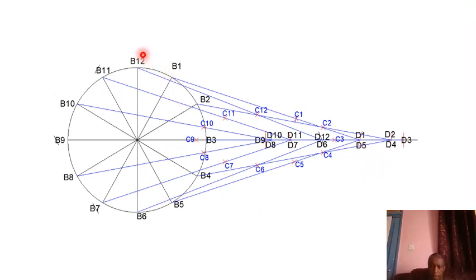Same to B12 and B6. If you come here, they will strike at the same point, D12 on the upper side and D6 on the lower side. Then here we also have D11 and D7, D10 and D8. And then D9 is on the extreme end, and this is the farthest that our D can go, the farthest that our D can move in the X direction.